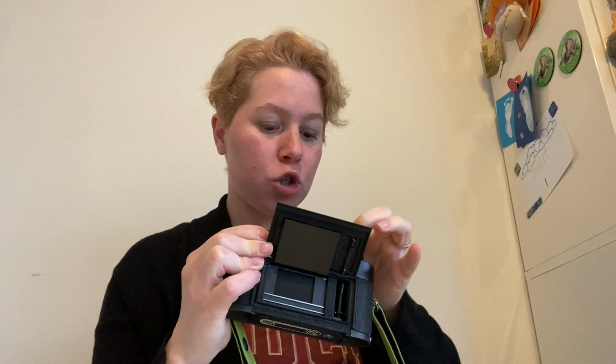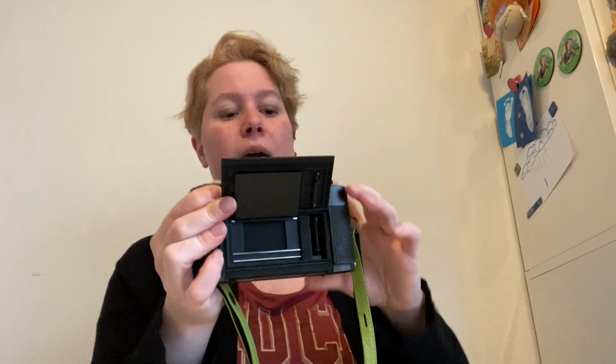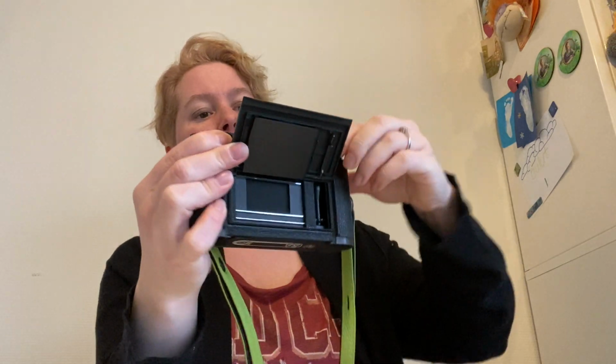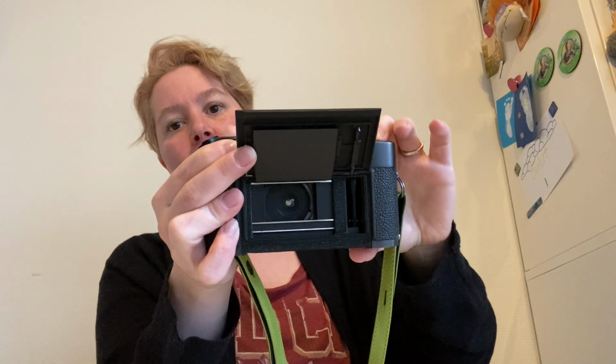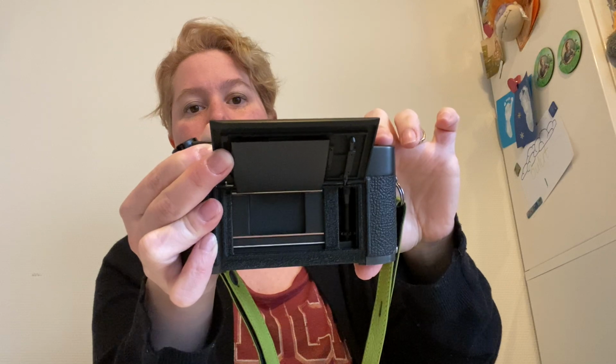Whereas if I was to shoot 1/60th of a second, it would open a little longer. Or if I was to shoot 1 second, again, it would open longer. So it would actually open for a total of 1 second. And even if I kept my finger here, the shutter curtain would close automatically.